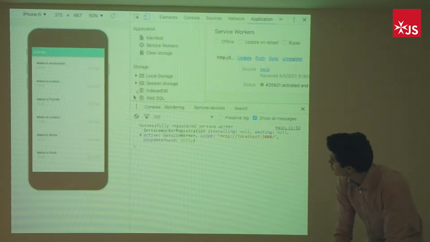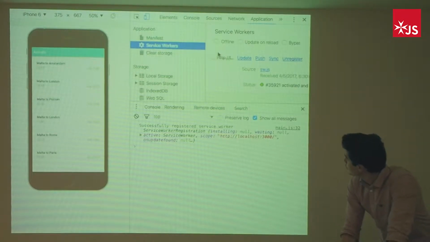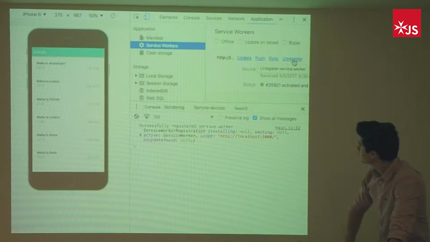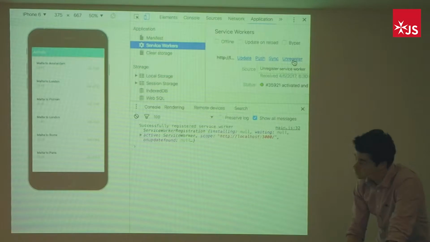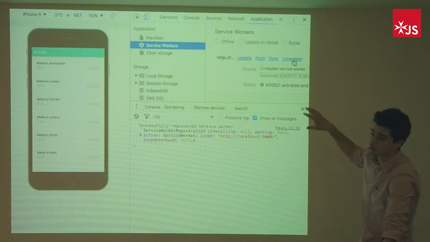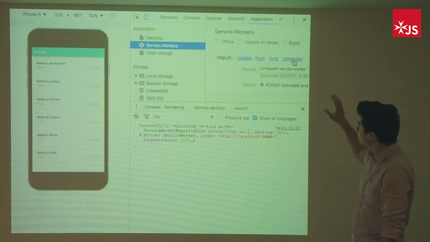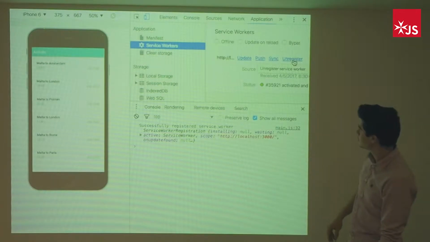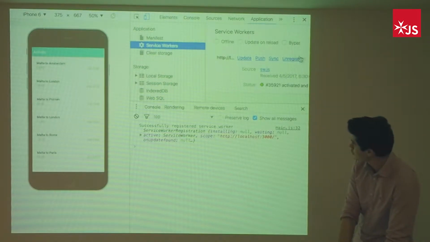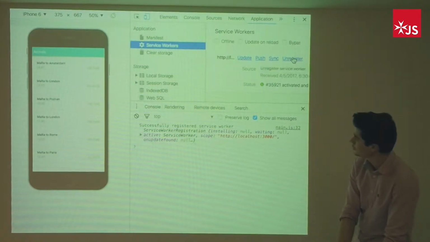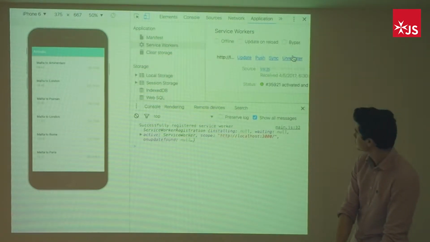Now I will remove the service worker, which you can find inside Chrome DevTools, where you can unregister it. So this is at the end of that cycle. This is the unregister. The service worker will always be available: if I close the browser and reopen it, it will always be available for this URL. You will have to unregister it to have it removed, or it will be removed by the browser itself. There are also JavaScript commands to remove it if you ever need it. However, that is unreliable, obviously.